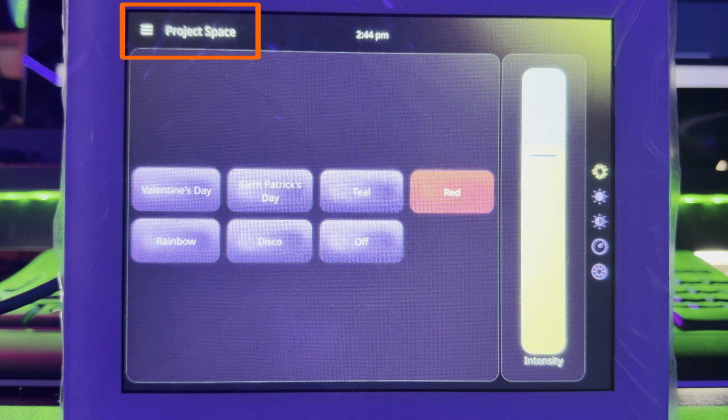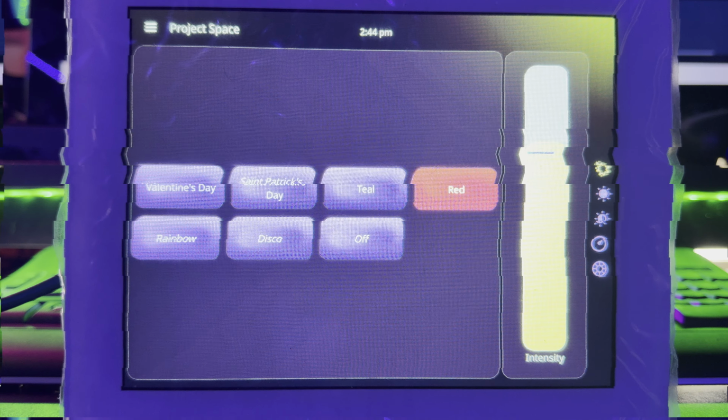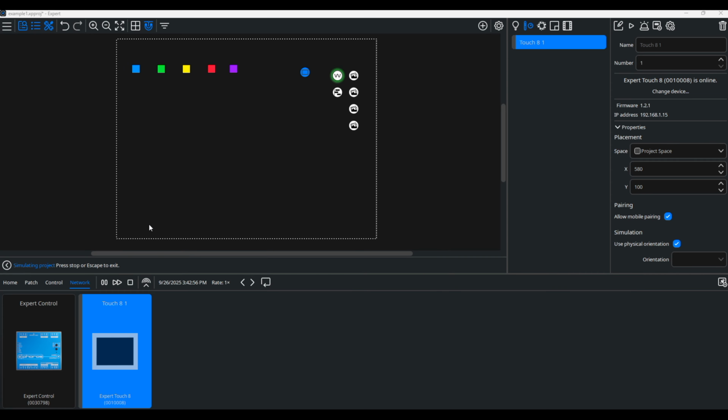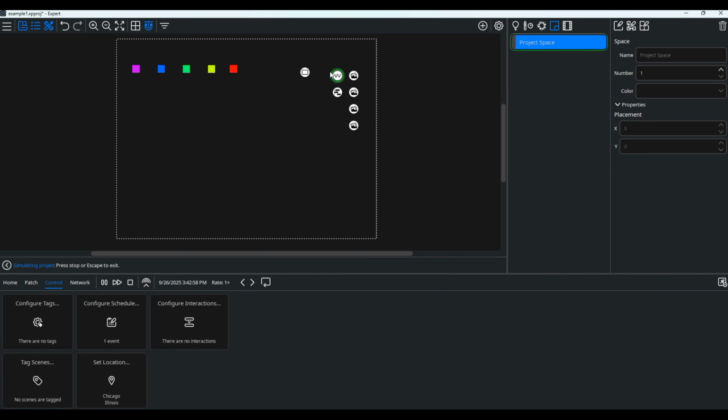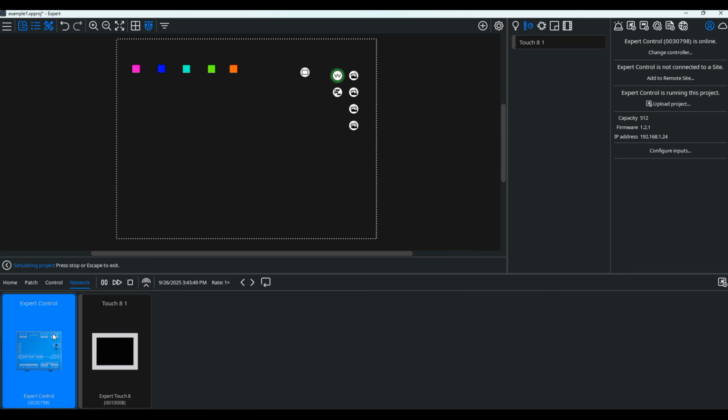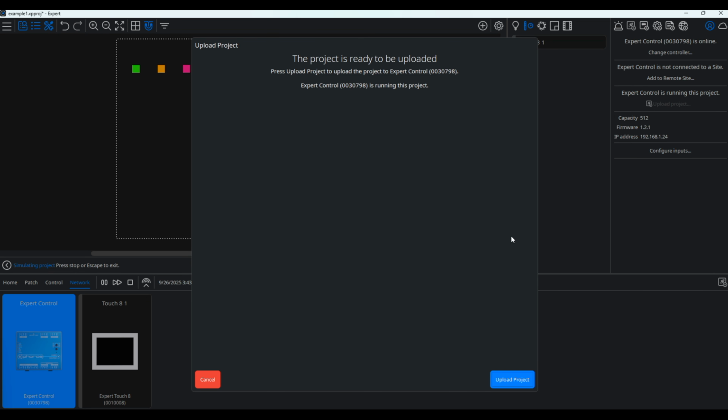To change the name at the top, which is currently Project Space by default, simply click anywhere on the canvas. Over on the right, select the pencil and give the space a name. Then select Network, select your expert control, and upload the project.